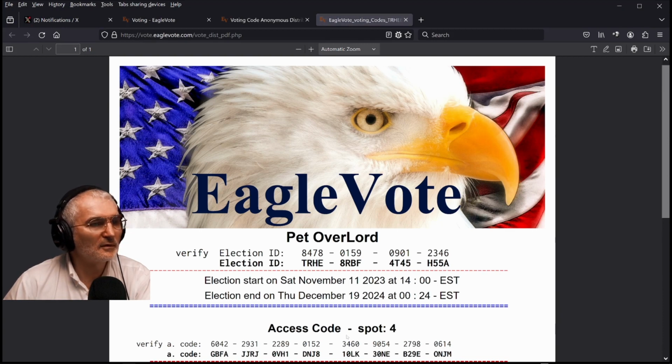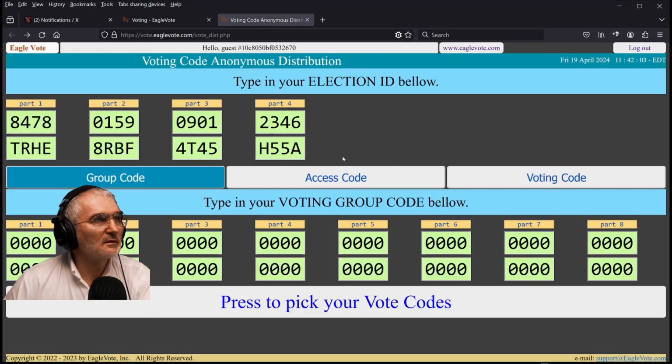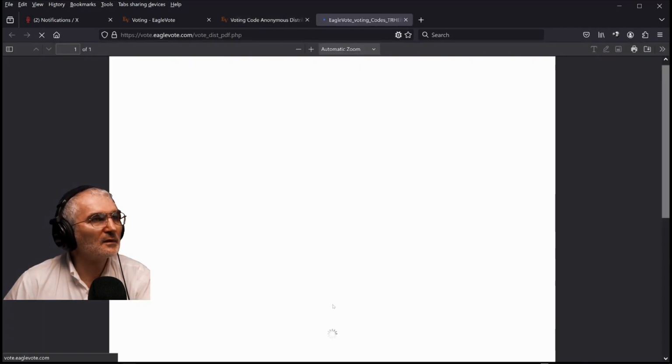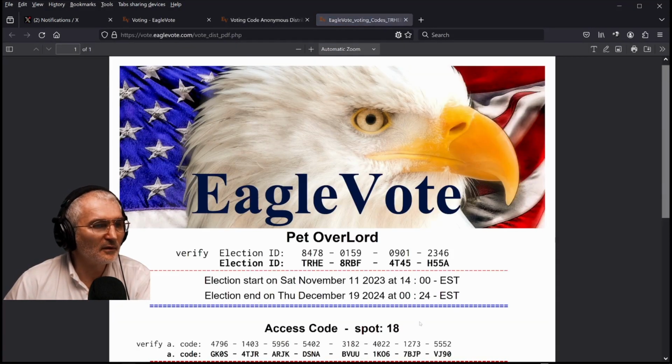Another 4. Normally, you will never get numbers which are already taken by somebody else, but not yet. That will be in the future. Right now, everything works when you have an access code distributed physically. And this is actually the preferred, more secure way.